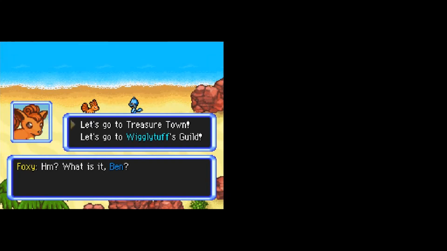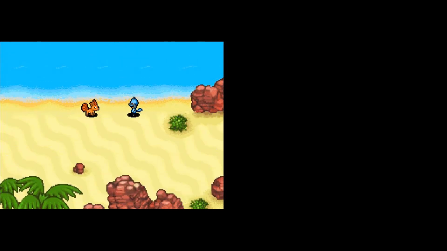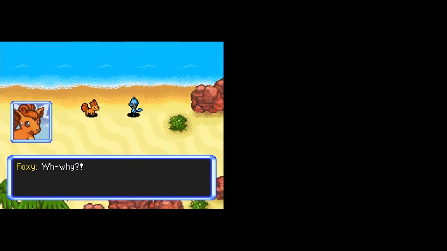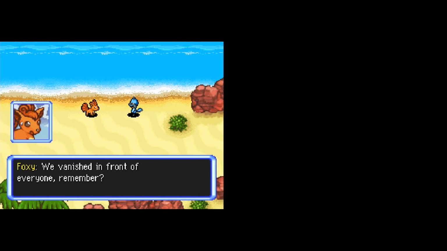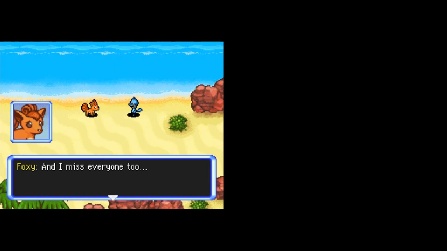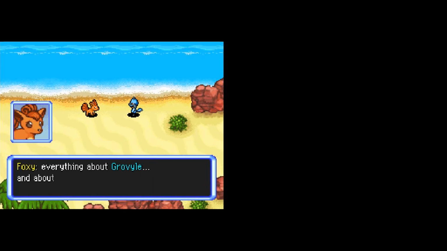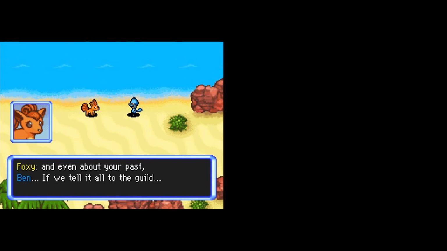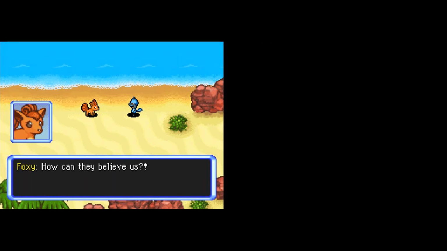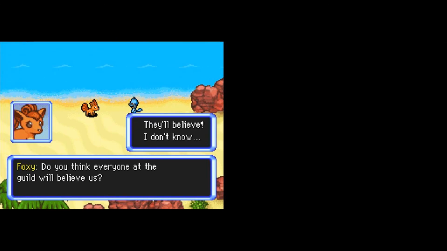What is it, Ben? I think the correct answer here is Wigglytuff's Guild. Pardon, you want to go to Wigglytuff's Guild? Yeah, I do believe I remember this was the correct answer. Why? You vanished in front of everyone, remember? Well, sure, I think everyone would be really worried about us, and I miss everyone, too. But everything we saw in the future, everything about Grovyle, about Dusknoir, and even about your past, Ben, if we tell it all to the Guild, how can they believe us? What do you think, Ben? Do you think everyone at the Guild will believe us?